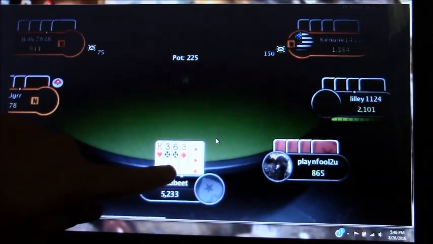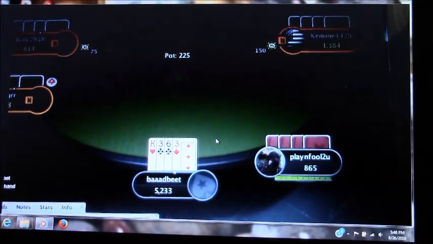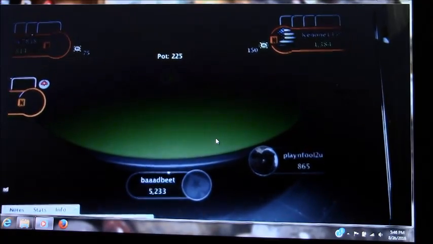Okay, that's a weak hand. I'm going to probably fold it when it becomes my turn. Let's see what I did. Yep, I folded it.